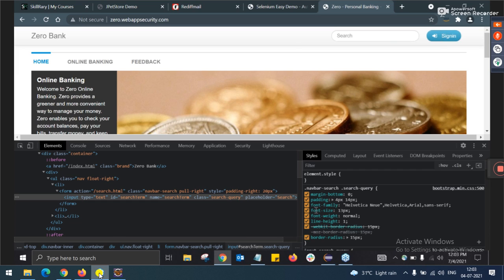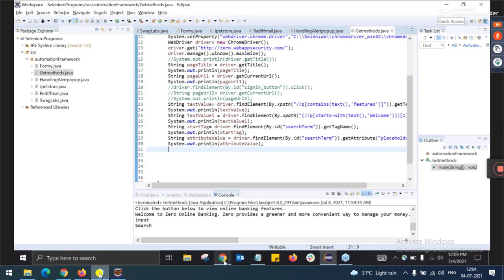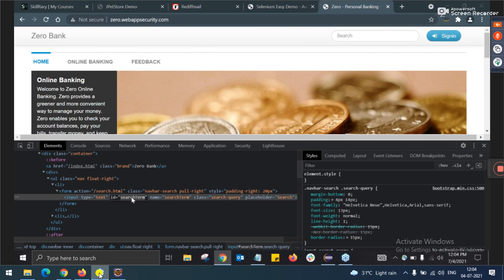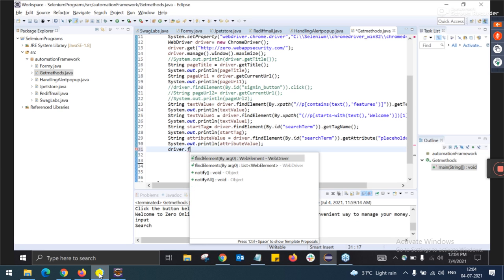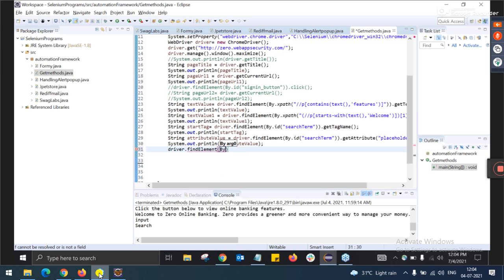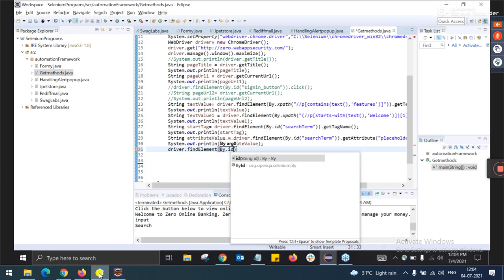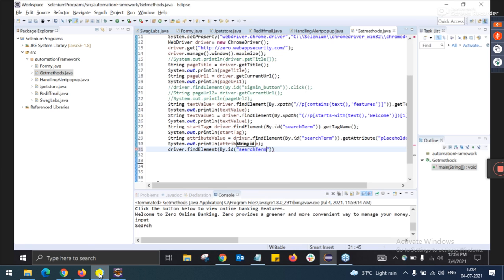So now, let's take the same font size. On the font locator, as usual, we have ID. Come to your script. Take the ID value for the same search field and bring it. As usual, driver dot find element, the same way as written above. Enter By dot ID. Very good. ID in double quotes, put the ID value.